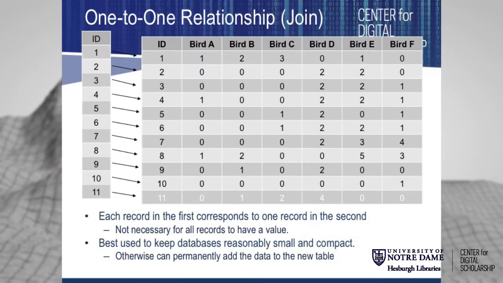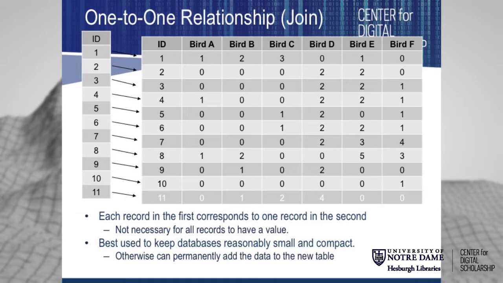So what we see here is we have IDs. We might have the IDs of all of those trees that are part of the attribute table for a shapefile. And then we might have a separate table of what birds were seen at each one of those trees. So we didn't record spatial data, we just recorded which tree we were at, but we have the spatial data for that tree, and we want to link these two tables together. So in this case, we have what we call a one-to-one relationship.